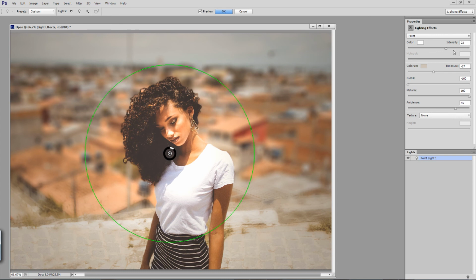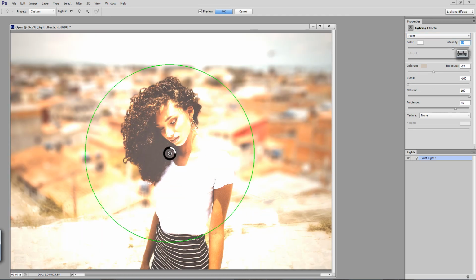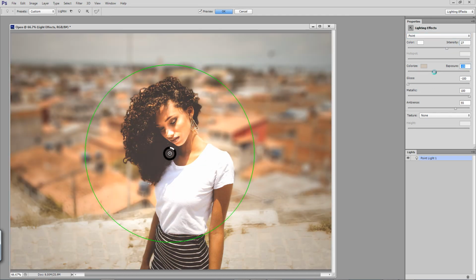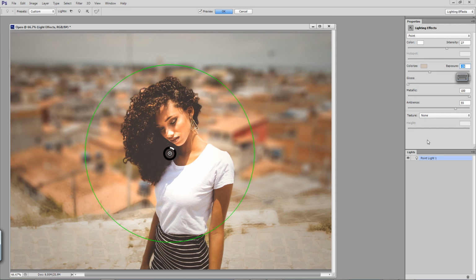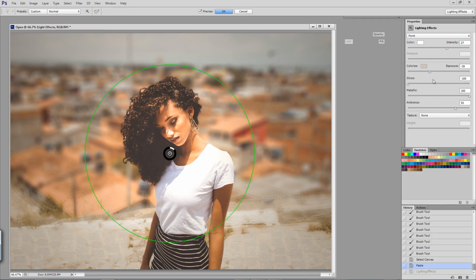And here we're just going to add a little bit of light to our subject. And what I've done is I've gone here and I've made sure this is set to Point. And then I have my intensity set at 23, but you can play with this slider to get the effect that you desire. And you can change the exposure. And when you're happy with your results, you just hit Enter on the keyboard.